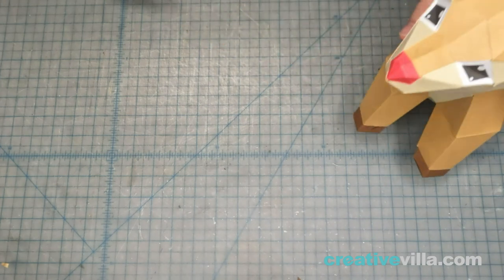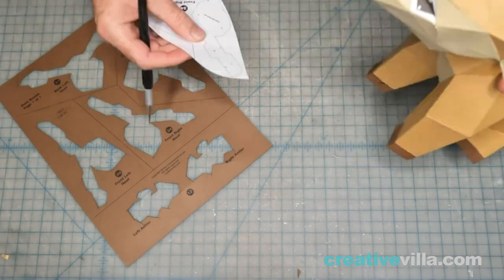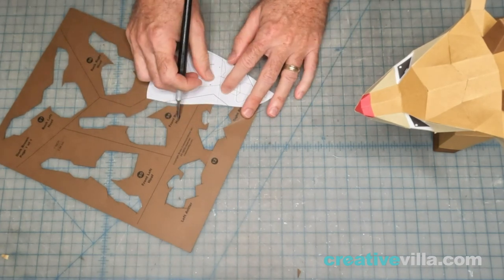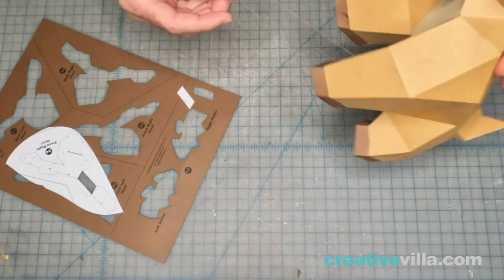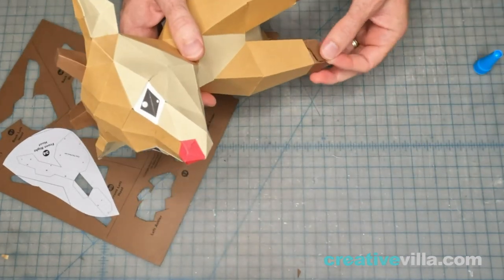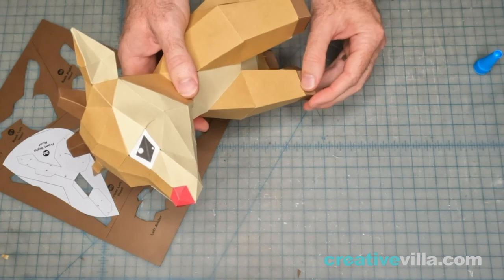What I do is print out the template again on standard cheap white printer paper. Then, using my scraps, I cut out a little patch piece for the face that got ruined. Simply place it where it belongs, make sure it fits, and then glue that piece on top of the one with the glue stain.